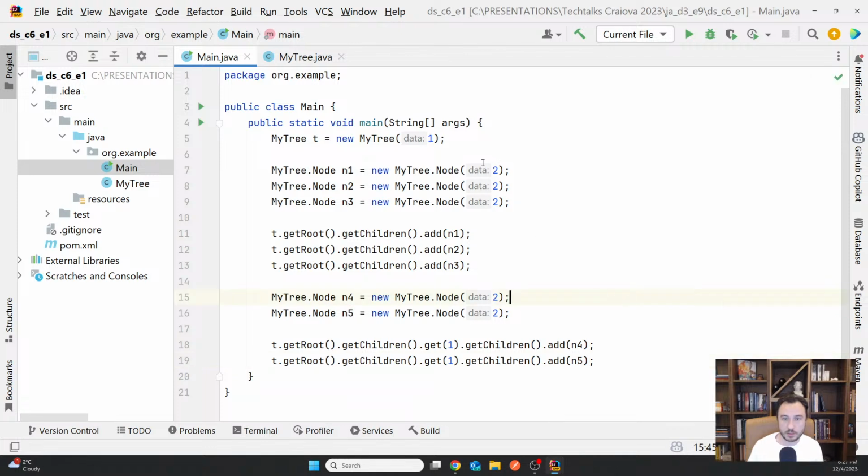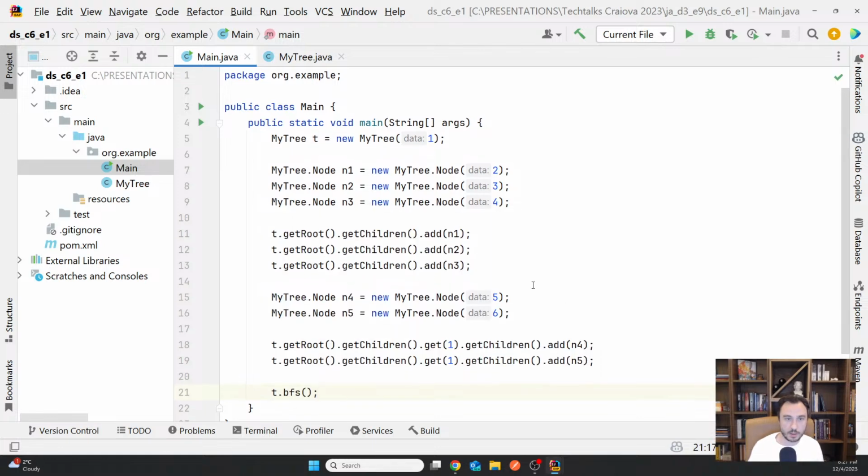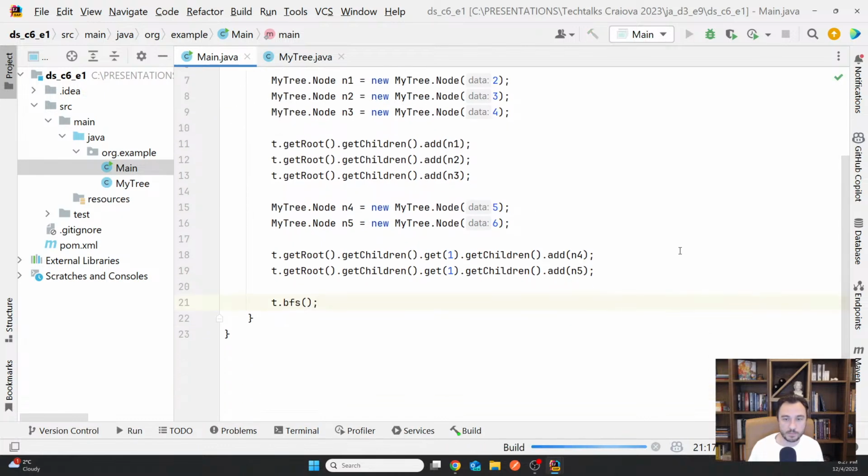And you can test to see 1, 2, 3, 4, 5, and 6, and see what happens. So T, and this would be on the horizontal going.